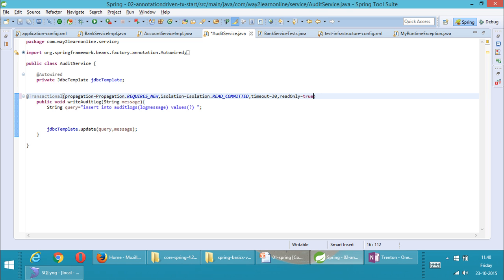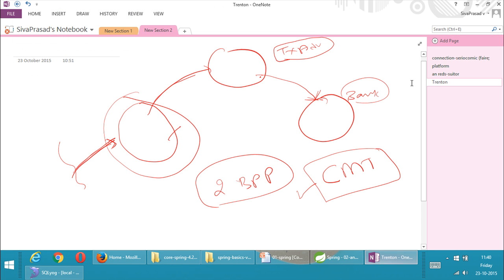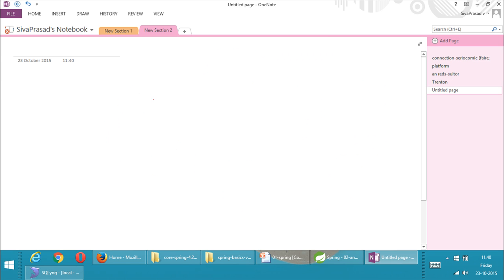And next, one more important thing. If you have worked with any declarative transaction mechanism, like EJBs, which also provide declarative transaction management, or we call them CMT, container managed transactions. Any container managed transactions will roll back only for runtime exceptions.